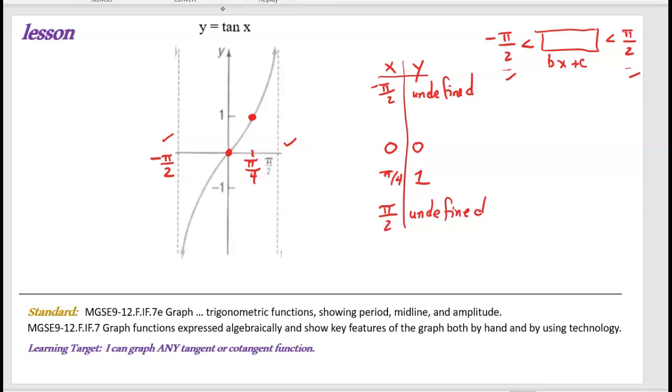All right, and then negative pi over 4, just to get it out of the way. So you have 1, 2, 3, 4, 5 exact x values, just like always. Negative pi over 4. Tangent at negative pi over 4 is negative 1. Remember, tangent is an odd function. Opposites in, opposites out. So negative pi over 4 goes down 1. So I go halfway to the right, up 1. Halfway to the left, down 1. And I draw my curve.